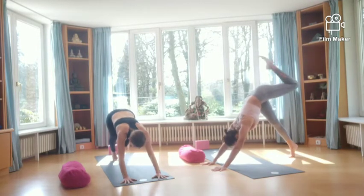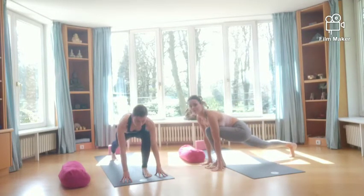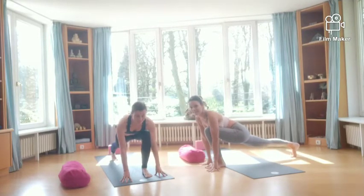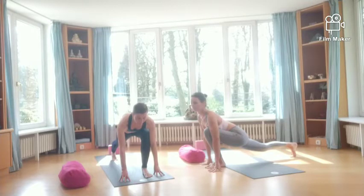You can reach it up, hug it in. Bring your shoulders forward on top of your wrists. Step your foot forward and look up again. And we've got the same stretch as in the beginning in our right leg. Your right heel reaches back. Your left heel is firmly grounded. Your toes are spread on both feet. And you want to feel the stretch in the back of your left thigh and in the front of your right thigh. Looking up, lifting up through your sternum.